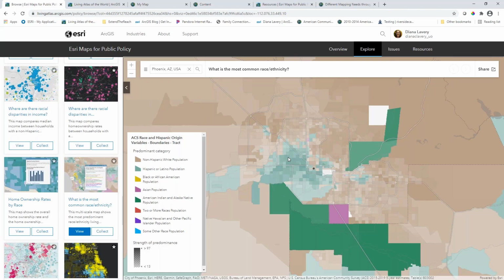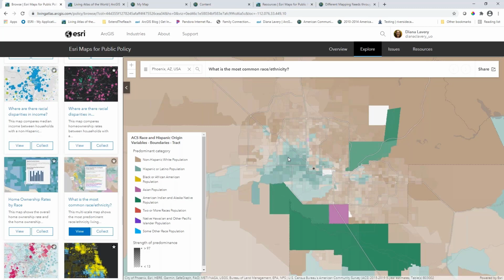So now I can go through these 4 different maps. I can share this collection on social media. Since I'm signed in up here to ArcGIS Online, I can add all 4 of these maps to my favorites and use the maps right in a story map or a dashboard or a hub site or something like that.